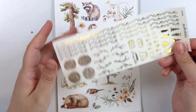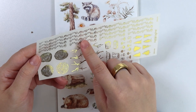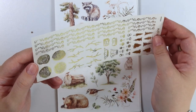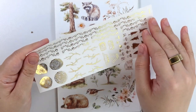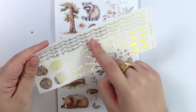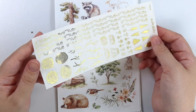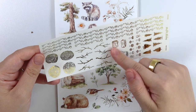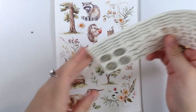Here is the first foil add-on for this week. We have the mushroom washi and the dividers. As a reminder, if you don't want to use the washi or headers as-is, this is a really good pattern where you can cut them off and use them as deco, especially since this is on transparent mat. We have some tree slices, some branches, different stumps and logs, some mushrooms, and then some trees.